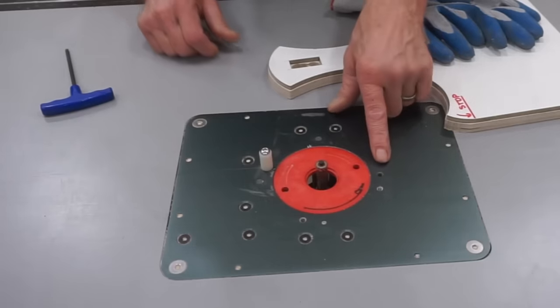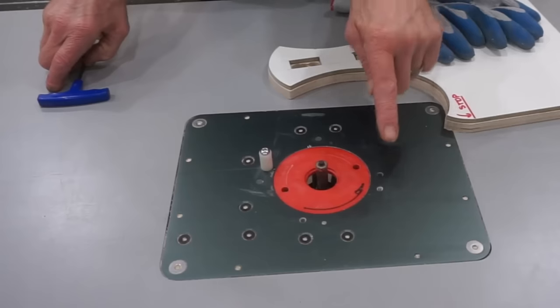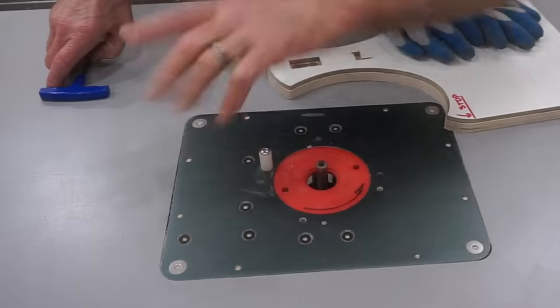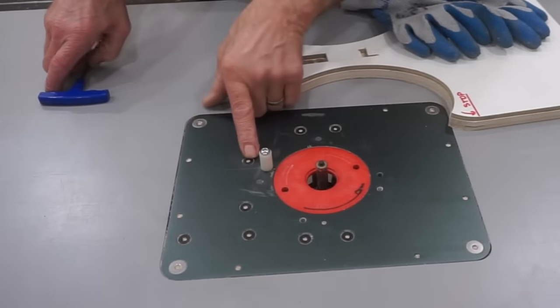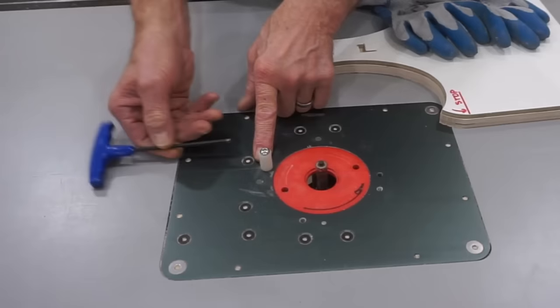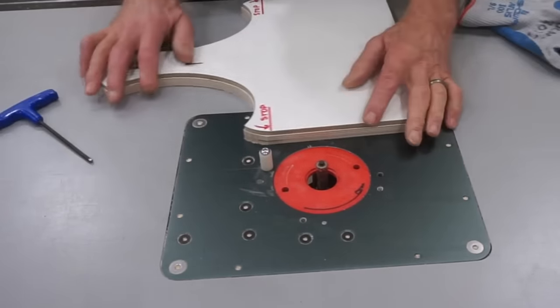But the point I wanted to make is that the standard router lift comes with only one hole, and it's on this side of the lift. To make that functional, I'd have to move the lift around, and that changes the wiring and the hookup underneath. So I just drilled and tapped some M6 holes in here for auxiliary use of this router lift to make it a little more versatile for my purposes in the shop.